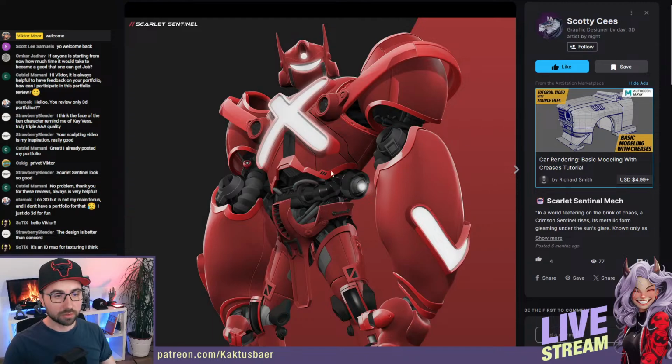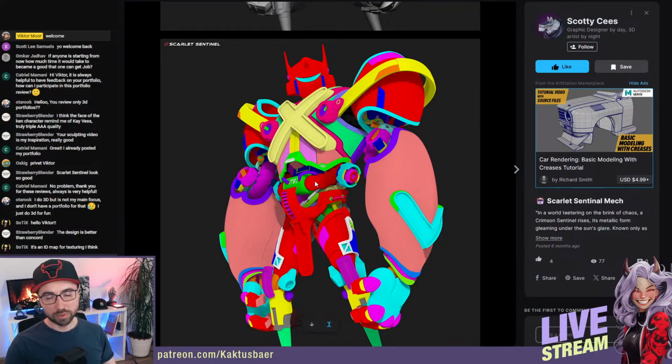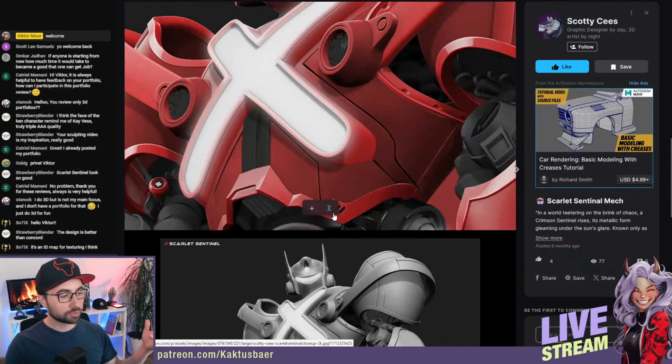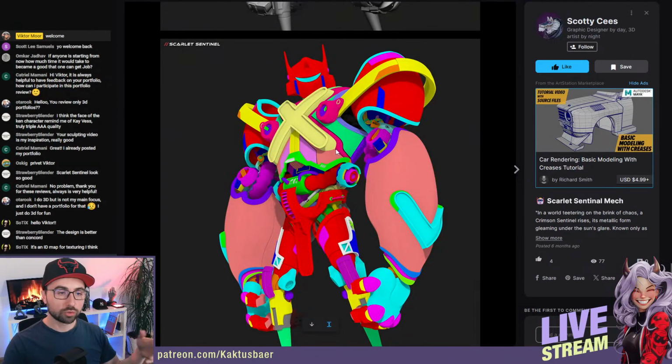There are not a lot of differences between the reds and the different materials. That's why, like I said, it's not working actually as information. And of course I can guess, oh, it could be an ID map, sure, why not?